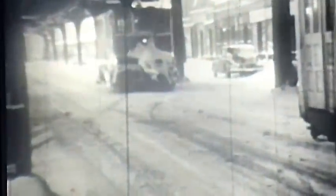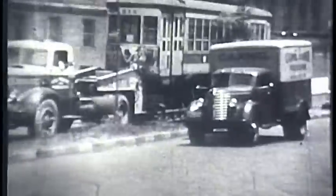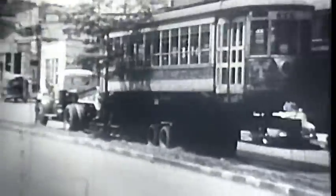In the wintertime, a sweeper car is brought out to keep the tracks clear so the trolleys can continue to operate as much as possible on schedule. That's that same turn back at 229th Street and White Plains Road. Some additional views of 3rd Avenue railway system sweepers in Westchester — this appears to be Yonkers Avenue, probably during the big blizzard of 1947-48. Now after 1948, when the last Bronx trolley routes were bustituted, some of the newer trolleys were sold to places like Vienna, Austria, and these cars are being shipped along Southern Boulevard and taken from the Bronx past the old Lincoln Hospital to be placed aboard ships for transfer to Europe.